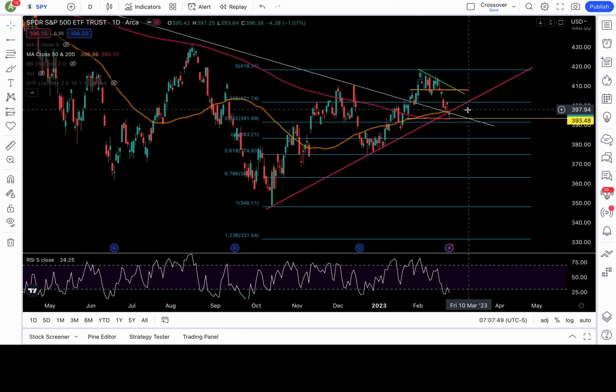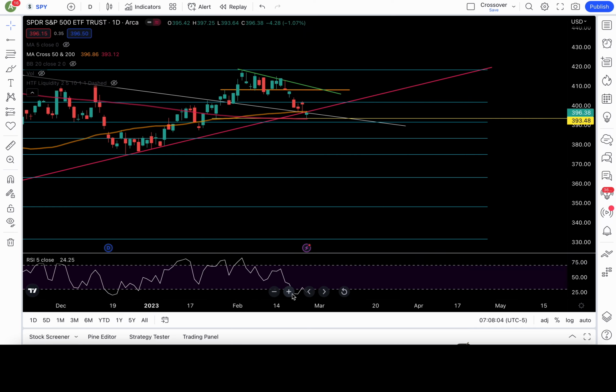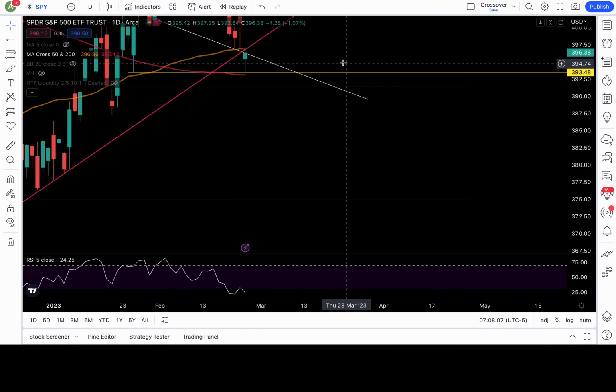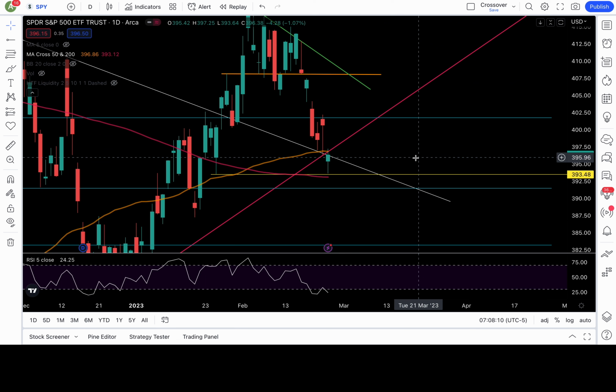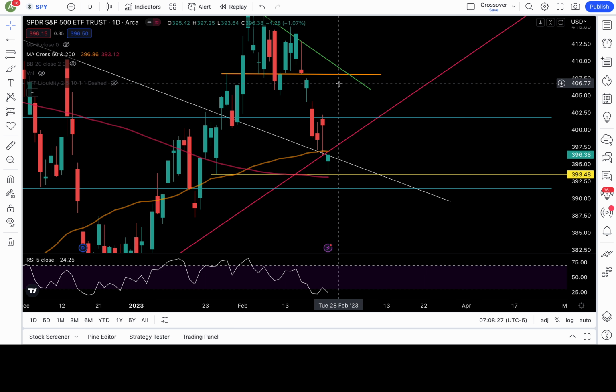If it can recapture, I'll be short-term bullish, but I still would need to see 401.74 recapture for me to be more bullish. Because if that level defends again and then it pushes back down this trend line, it's just another dead cat bounce. Okay, so yeah, bulls have been stepping up where they needed to, right? But it all led to dead cat bounces. So remember these levels that I'm giving you. 397 is a critical level, as well as that 401.74 level. As long as these levels defend as resistance, bears, they got control right now. Okay, if bulls want back control, they need to recapture these levels. All right, unbiased price action analysis.